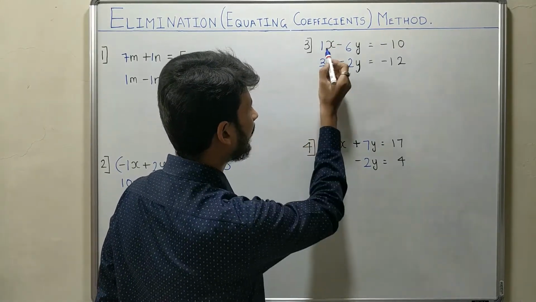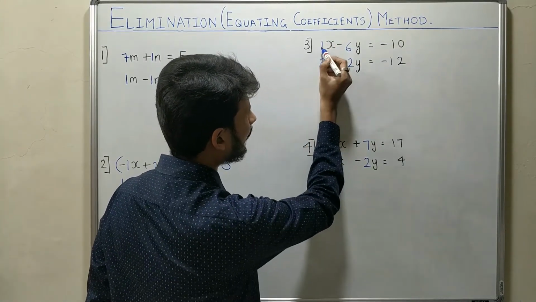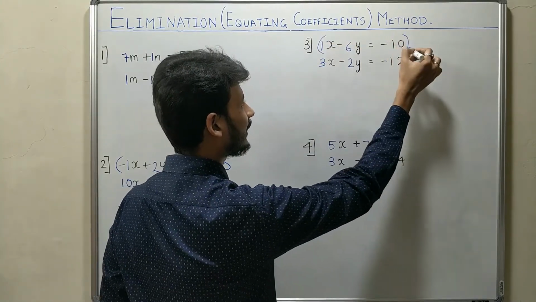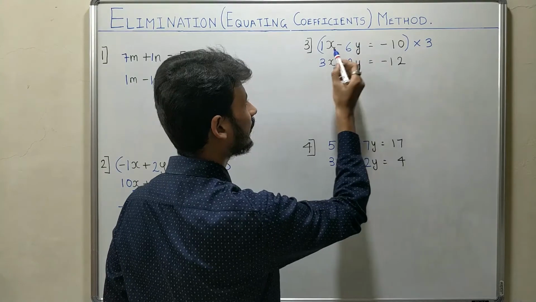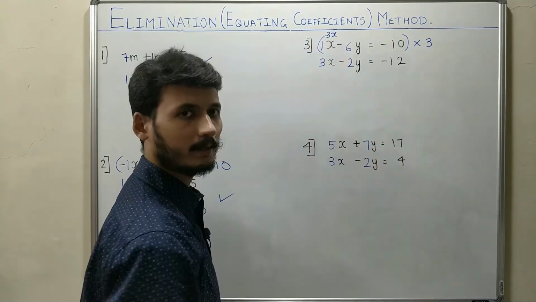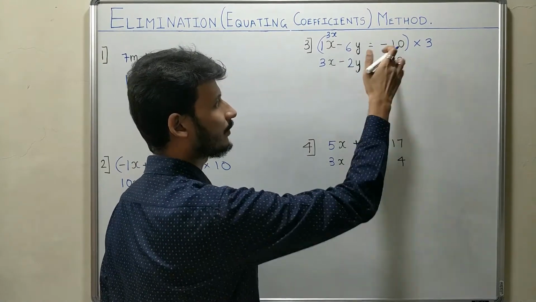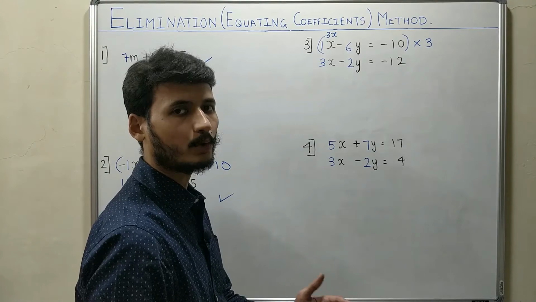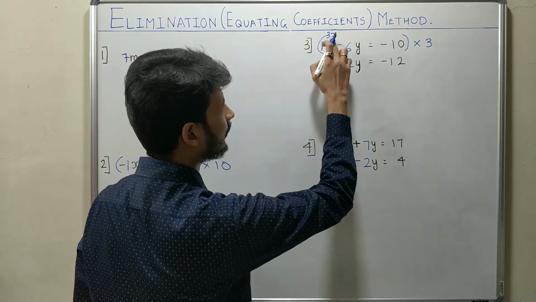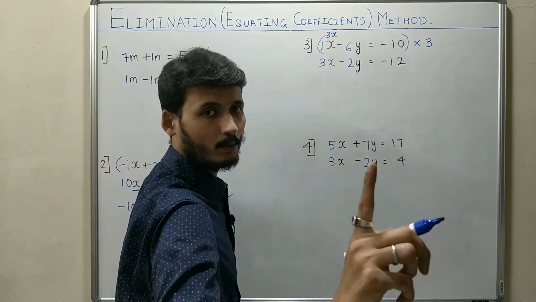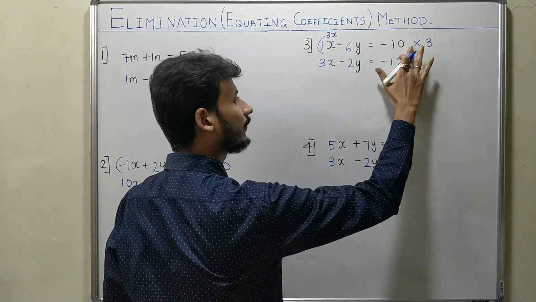So what will we multiply in 1 to get 3? By multiplying this equation number 1 by 3, if we multiply this entire equation with 3, what will we get? 3x, which will be same as 3x, so it will become same. Obviously, we need to multiply the other terms also, but I am not multiplying because the main concept is to understand how to equate the coefficients, and 3x and 3x are same, so we have equated the coefficients. So that is one possibility. The other possibility would be what? Let's see.